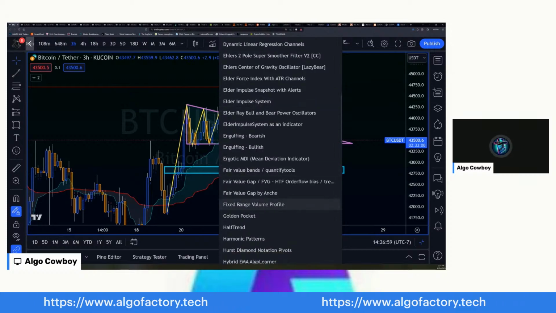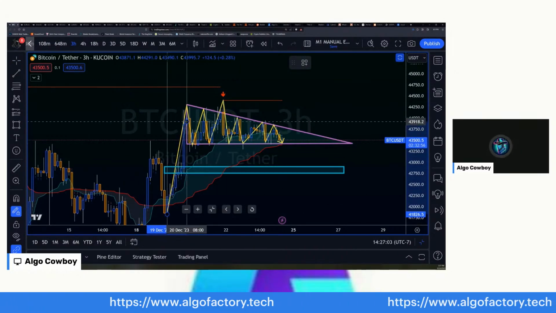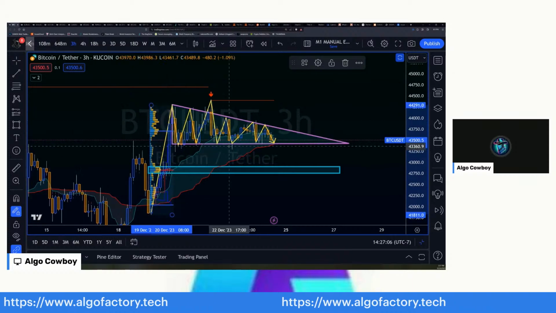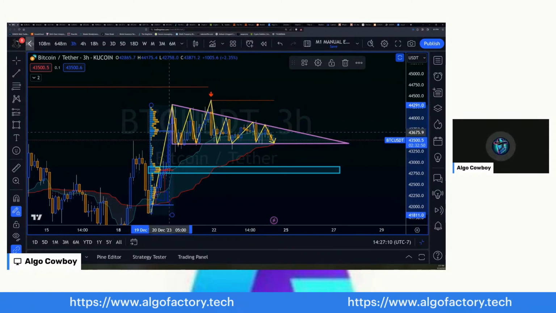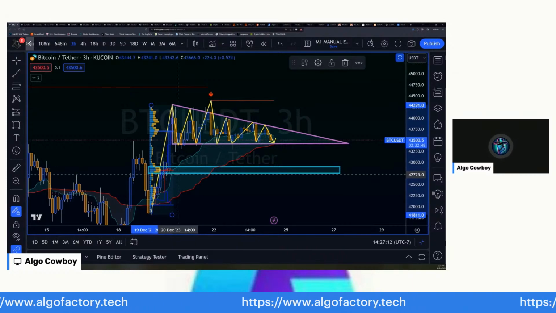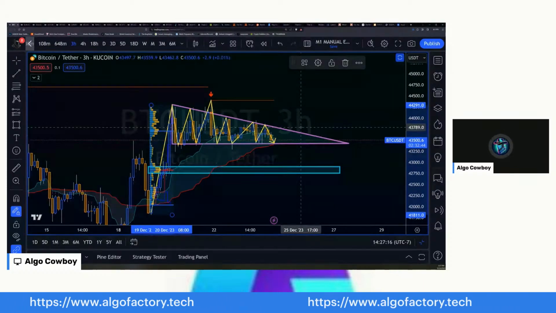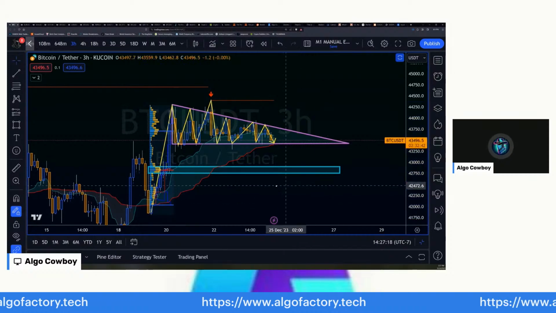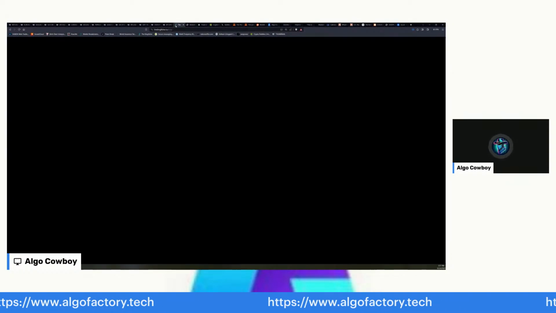another tool, fixed range volume profile, and we're going to go across the same impulse that we did for the fib. Okay, and we're going to see that that's where most of the price action has happened recently. On this move up, most of the price action happened right there, and price tends to want to go to that area. So that's reason number 3 why price might head to there. You got 2 fibs, you got fixed range volume profile, and then last but not least is the Kingfisher.